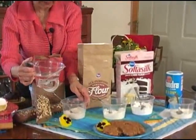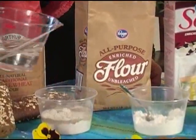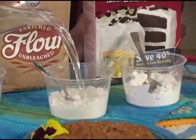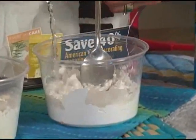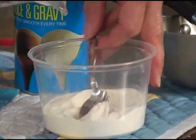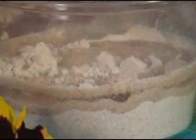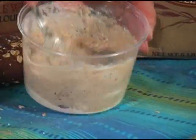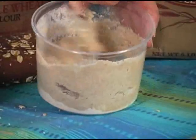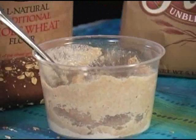And what I'm going to do now is add just about 1/4 cup of water to each of these. And you're going to see what happens here. Okay, and I might need a little more. It looks like I'm going to need a little more for that. Here's the whole wheat. I want you to see what happens when you stir this water into it. Whole wheat absorbs a whole lot of water. Same amount of flour, same amount of water. That looks like spackle, doesn't it?